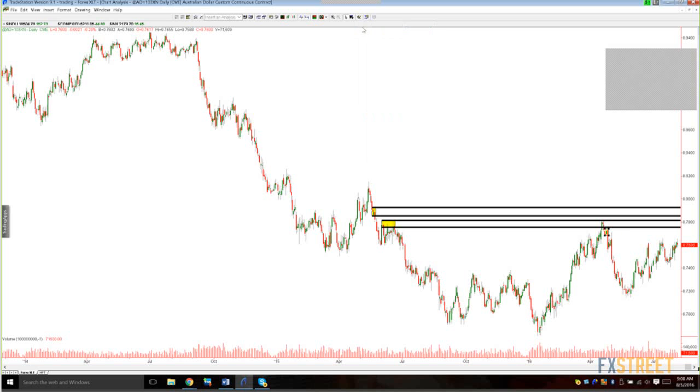Now, when you look at the demand side, there's not a whole lot below current price, right? See that? I'll point that out in a second here. Let me just get this level in. Okay, here we go. So that level looks really good. I know it's been touched once, but that's okay. Price just barely touched the level and collapsed.